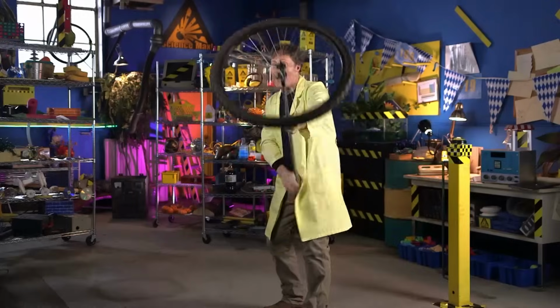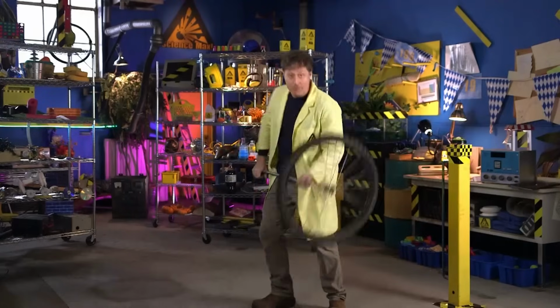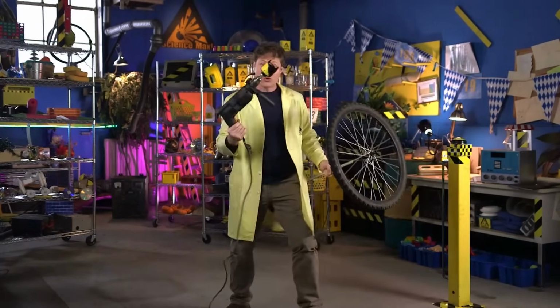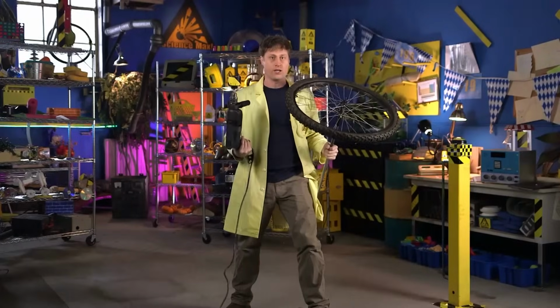This is a bike tire. It's pretty light, but I still can't hold it from the end of the pole like this with one hand. Nope, nope. But I can if I get it spinning fast enough. I just use this drill, and then I get... Okay, so this is gonna be awfully hard to do with one person.